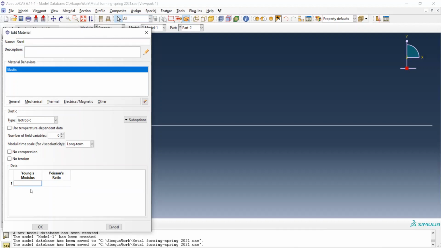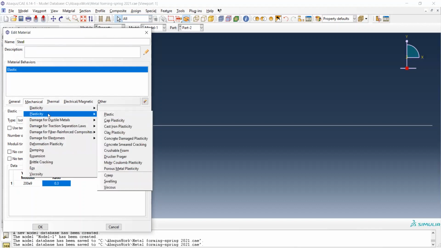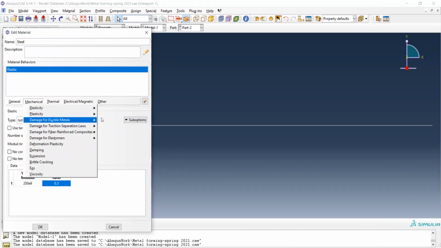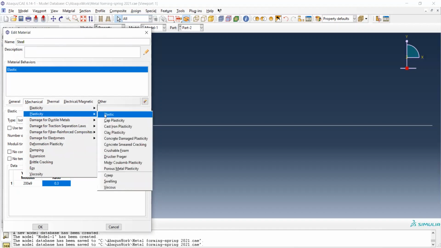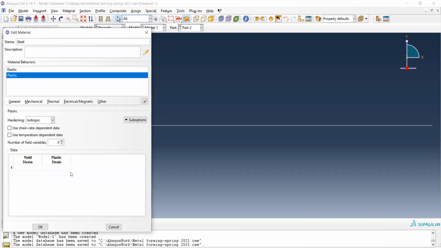So as a result, here we use 200 gigapascal, and giga means E multiplied by 9, right? So 200 E9, and Poisson's ratio is 0.3. So this is for the elastic property.